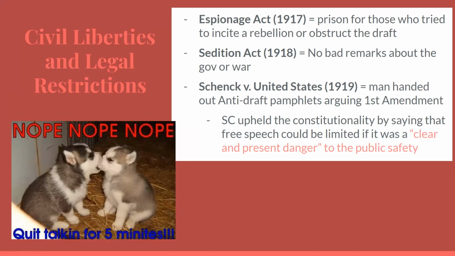The Espionage and Sedition Acts are probably sticking out to you, as it's already sounding familiar. We see these passed time and time again. This is like the third or fourth time we've already talked about it in this course alone. And again, it's usually during a time of war where the federal government believes, in the name of public safety, it is okay to suspend your Bill of Rights. And that's exactly what they did.